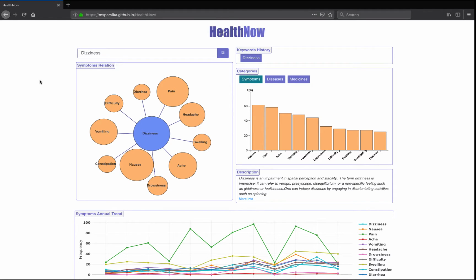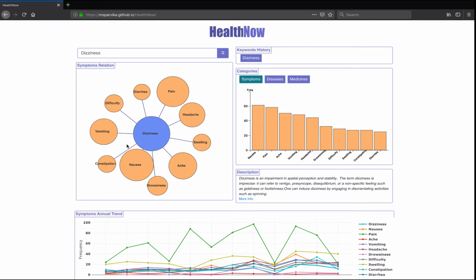The network diagram dynamically showcases 10 most similar symptoms to the selected symptom. It allows the user to interact and also modify the existing input query in real time. So when the user types dizziness in the search interface, it shows headache, nausea, and vomiting, and some other related symptoms.